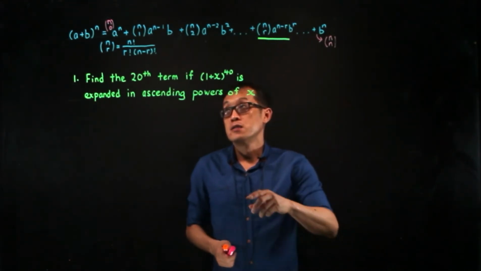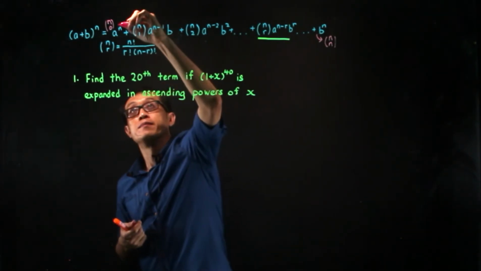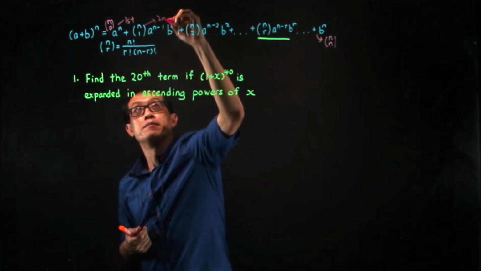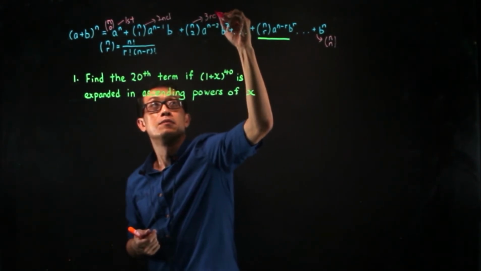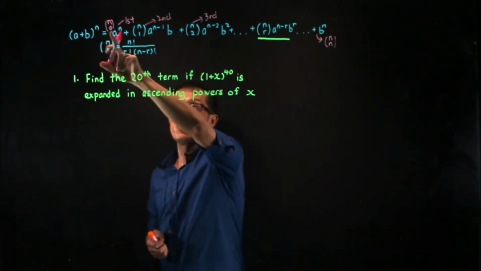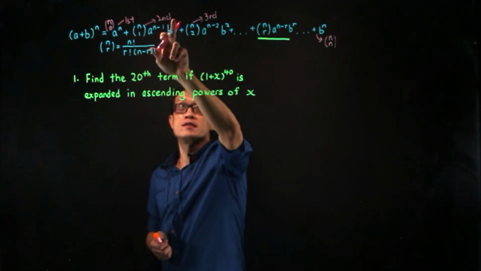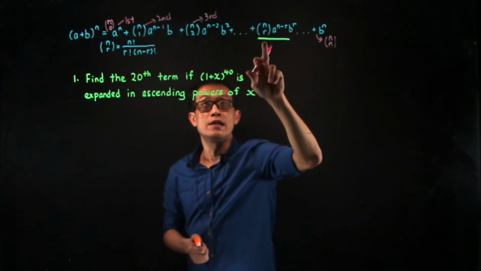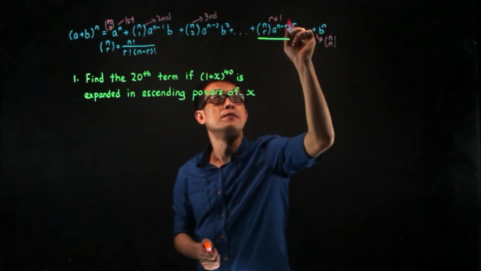Now you look at this. This is actually the first term. This one is the first term. This is the second term. And this is the third term. The thing to take note of is, when nC0, when it's 0, it is the first term. nC1, when this is 1, this is the second term. When it's 2, this is the third term. So when it is r, this becomes the r plus 1 term.